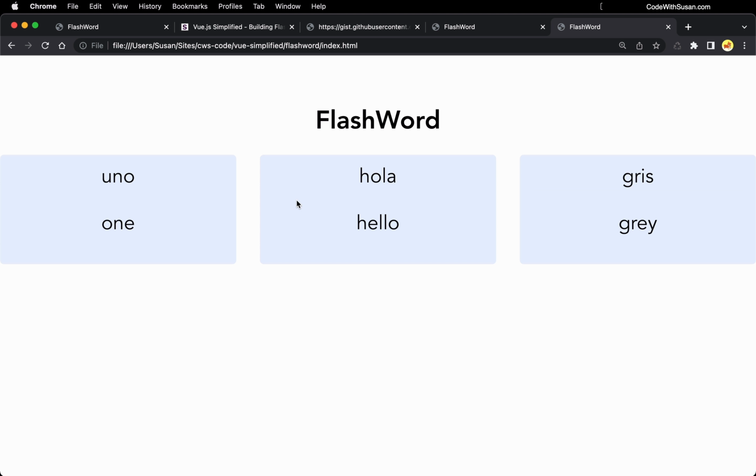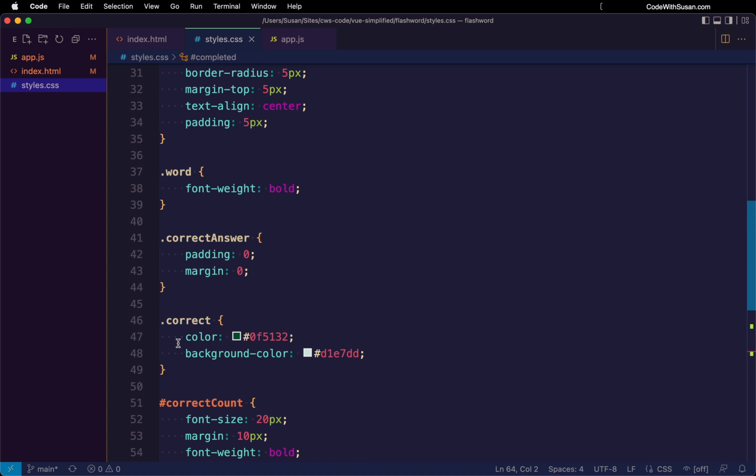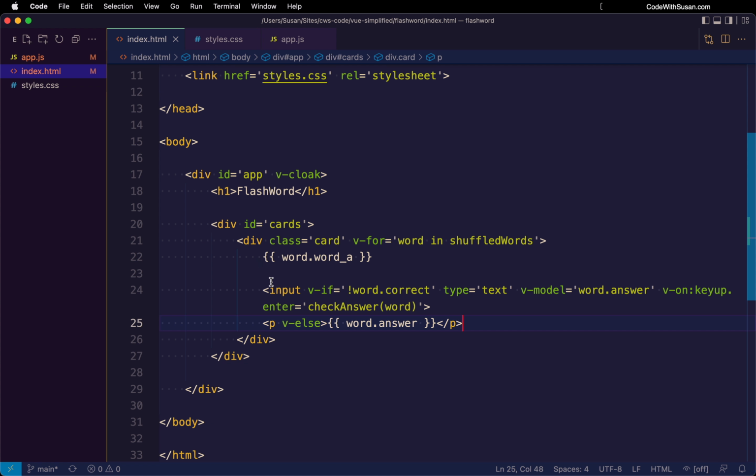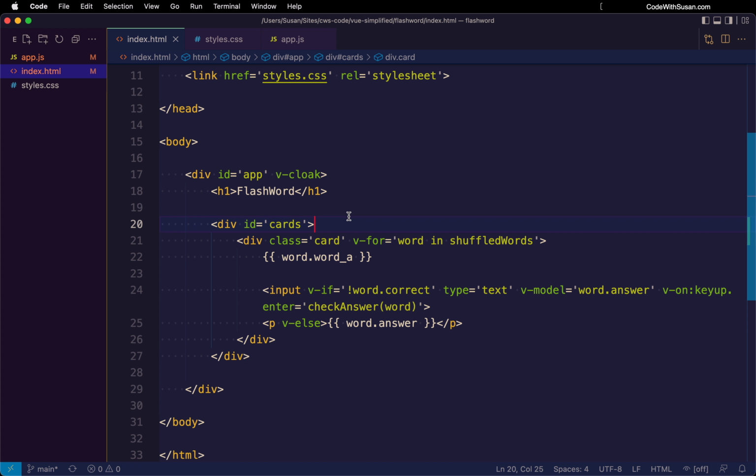All right, so with the basics of that working, let's address some styling. What I'd like to do is once they get the correct answer, I want to turn the little card green. To facilitate this, if we look back at the style sheet, I have a class that we can apply here, correct. I also have a class for the correct answer paragraph just to remove the margin and padding, just to tighten up the design a little bit. So let's address these. And where I want to apply the correct class is actually to the outer div of the card itself, because you can see it's going to turn the background color of that div green. But of course, we only want to conditionally display this if it's correct.